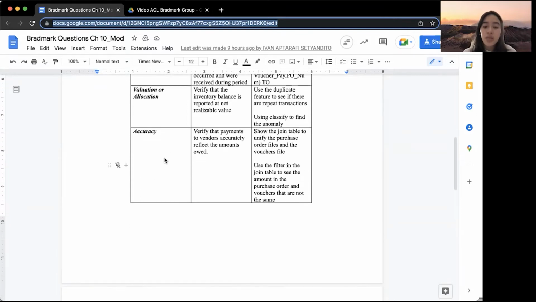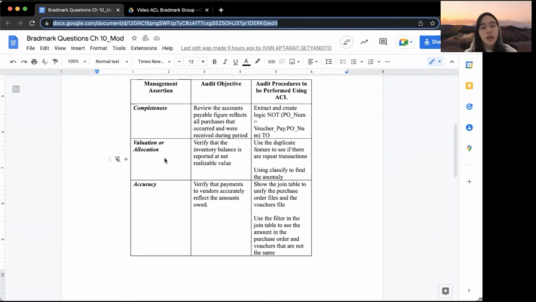For accuracy, the audit objective is to verify that payments to vendors are accurate and reflect the amounts owed.